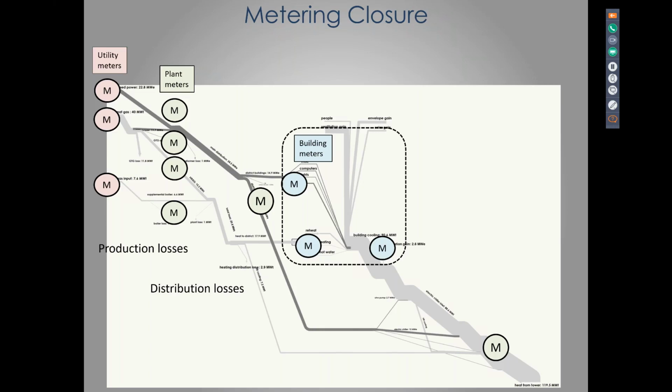Very important. And maybe just to touch on one of the questions there, this little diagram really shows how important it is that you don't segregate. This part is the plants, this part is distribution, this part is buildings. It's all one whole, and you have to have your arms around pretty much the whole system, from where the steam gets created in a boiler all the way to where it gets used in the building. You have to think about this in terms of thermodynamic systems, not break it out into artificial little domains of who's got control of the plants, who's got control of the buildings. It's one big cohesive whole.